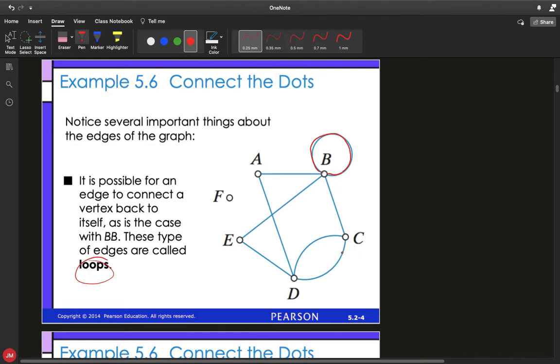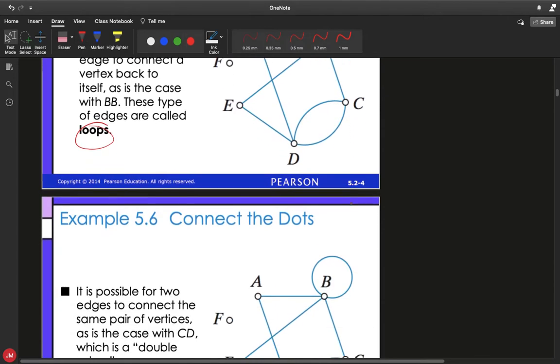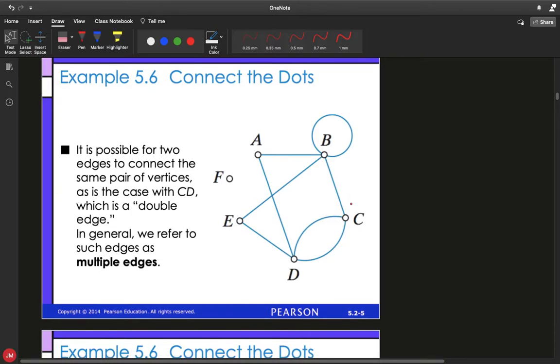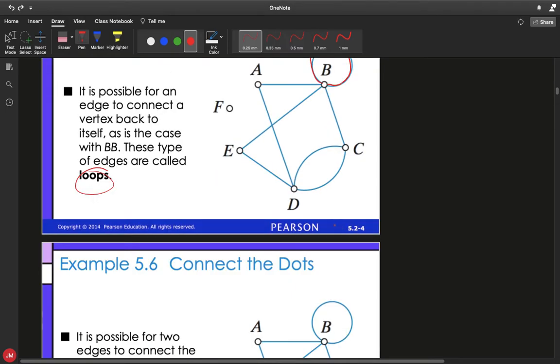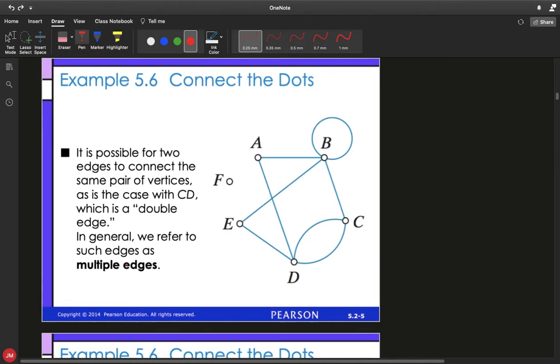Notice that D and C look a little bit different as well. In fact, we're going to talk about those right now. So while C and D are not a loop, because in order to be a loop, you'd have to be able to start at C and then end at C. And in either case, starting at C and ending at D, that's not the same. But these do have a special name. They are what are called multiple edges, or in this case, a double edge. So multiple edges or double edges are when you've got multiple edges which are between the same two vertices. In fact, those are the only two on this graph.